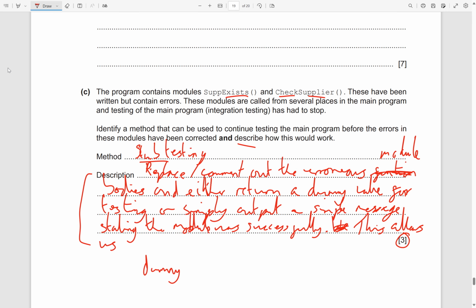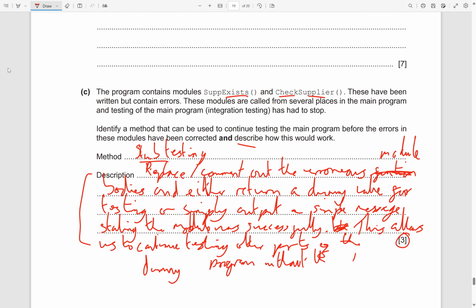So this allows us to continue testing other parts of the program without these 2 modules working.